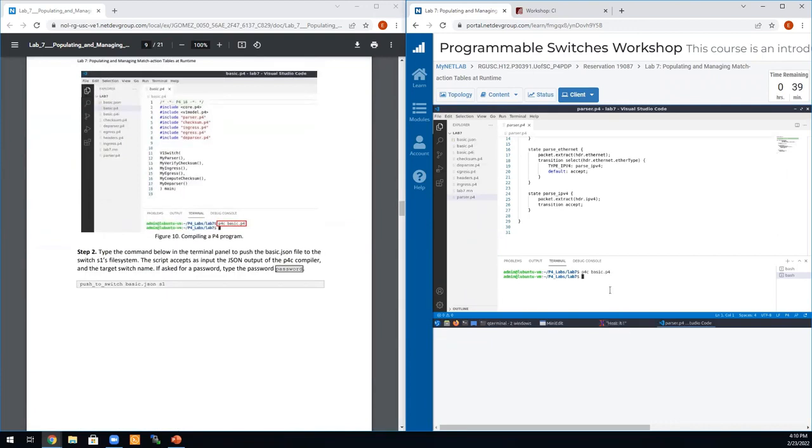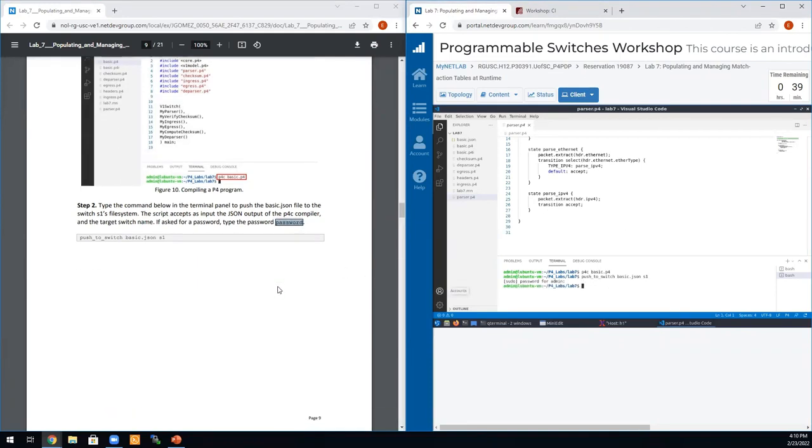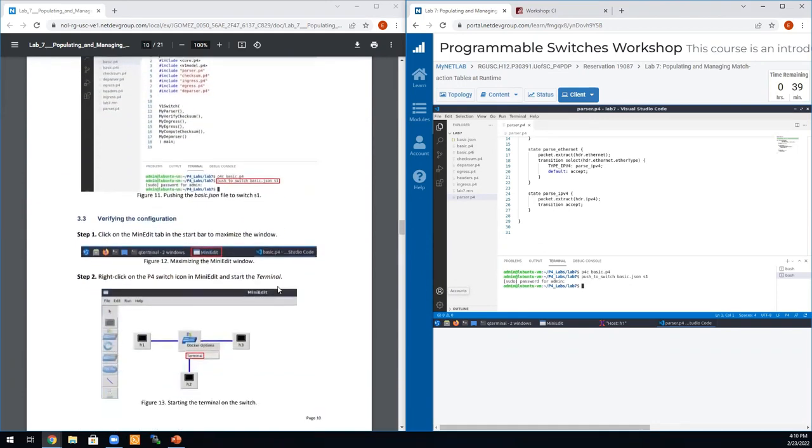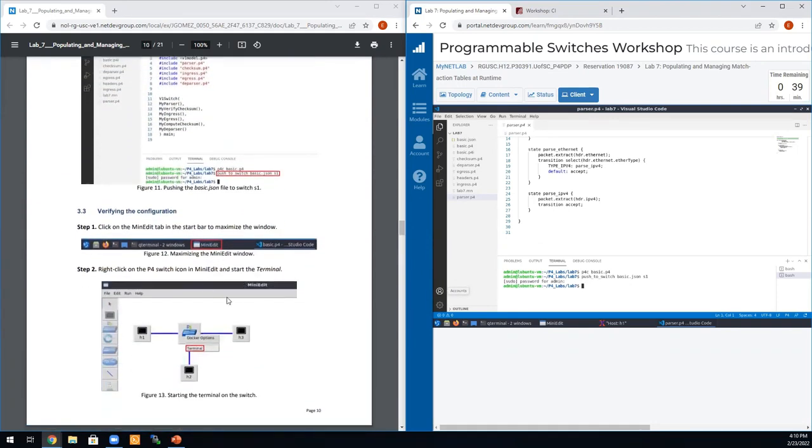Next step, as usual, once we compile, we have to push that output of the compiler, which defines the data plane, to our switch. So basic.json s1. And the password, again, is password. Now, we can verify that this specific file was pushed to the switch.